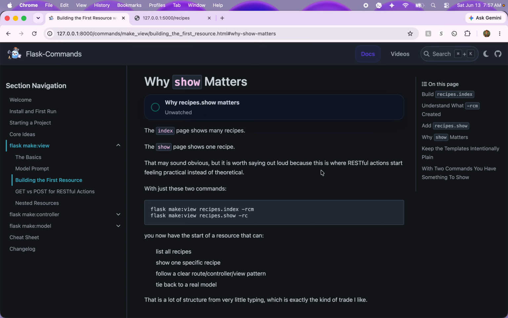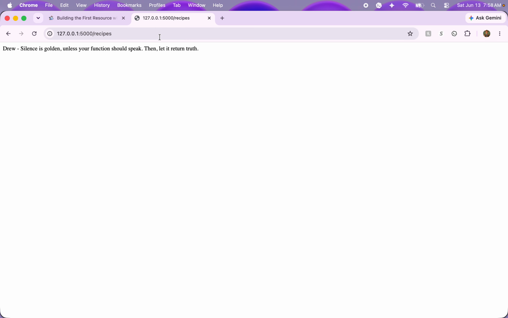Then, in the first command, Flask make view recipes index, we wired up the route, the controller, and the model. So we have a place where we can see all our recipes in our web application. So slash recipes. Think of it like you'll have a recipe for pizza, you'll have a recipe for lasagna. Obviously, I'm hungry for Italian food here, so maybe spaghetti. Each one of these would be like a little card. You'd click that card and it would navigate you to that recipe, and then here you would see that exact recipe.